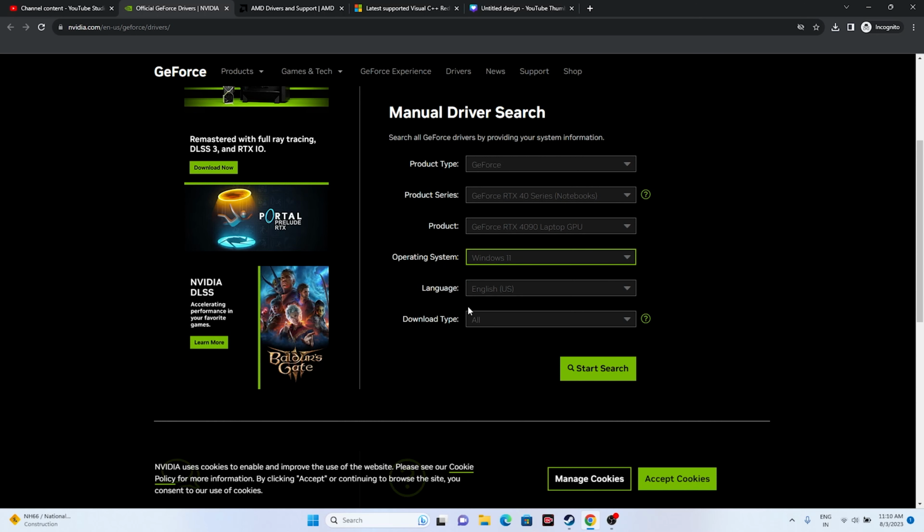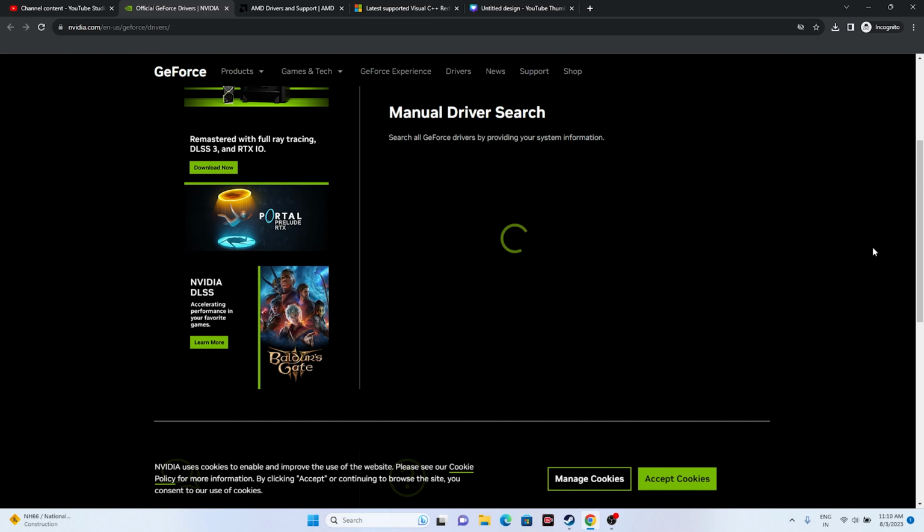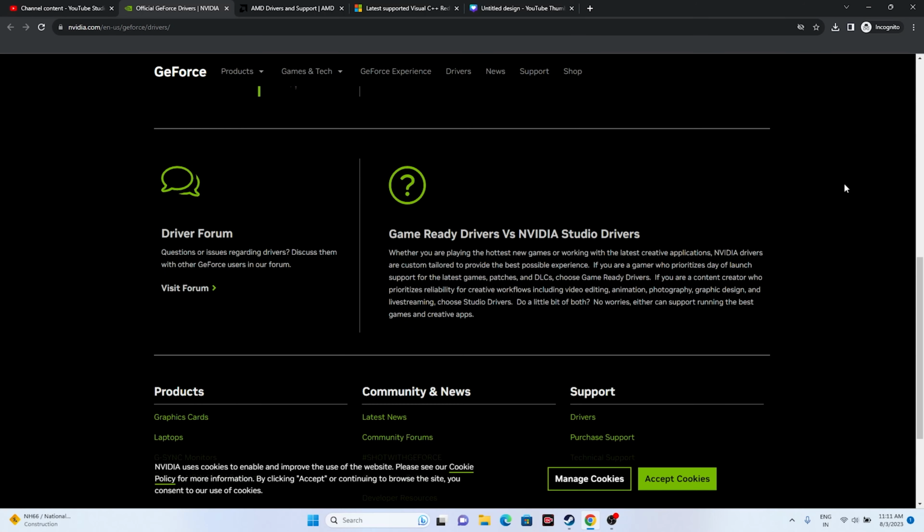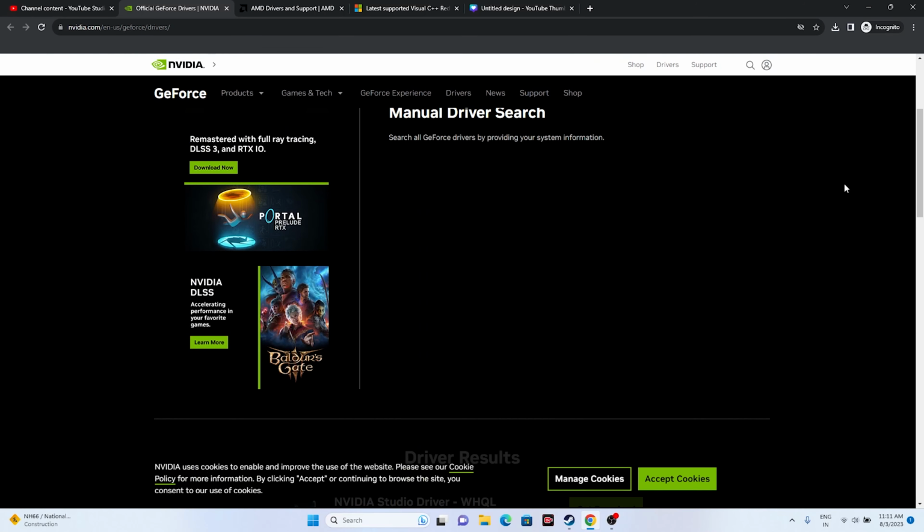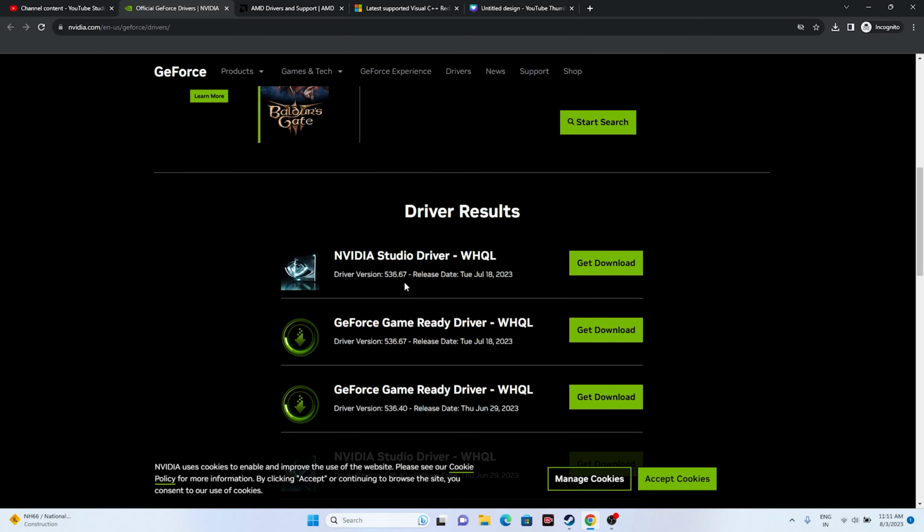Select the respective language, and go for Start Search. You will get all the latest released versions. 536.67 is the released update, the graphics card version released on July 18, 2023. You just have to download this and install it. Restart is mandatory.